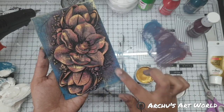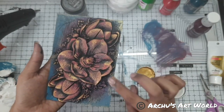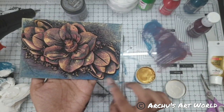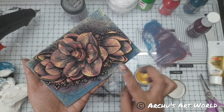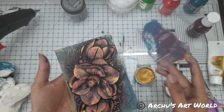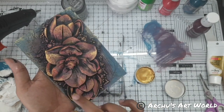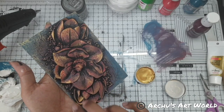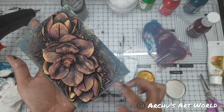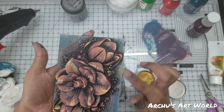Now here, with very light pressure and using circular motion, you have to add wax on your project. And we are almost done with our project. So see, oh no, on Instagram people were saying acrylic, so maybe in my next project I will definitely use acrylics. Acrylics also give the same effect, guys, so there is no difference. The only thing is that waxes are easier to apply. So yeah, just add some more onto the edges.